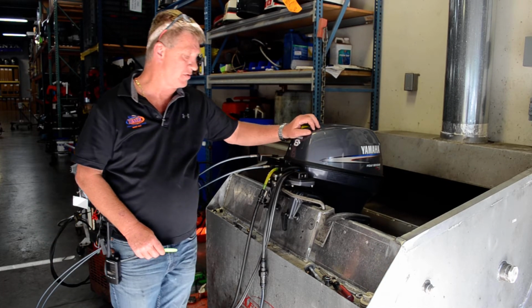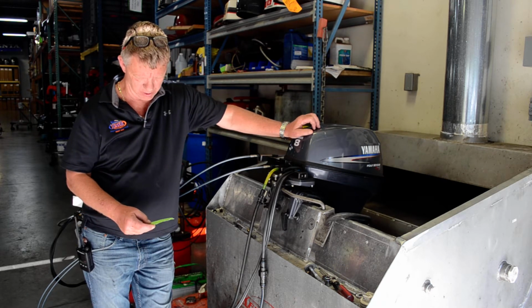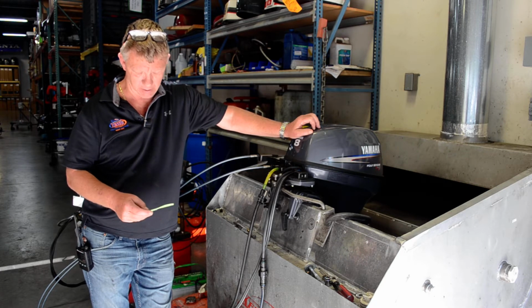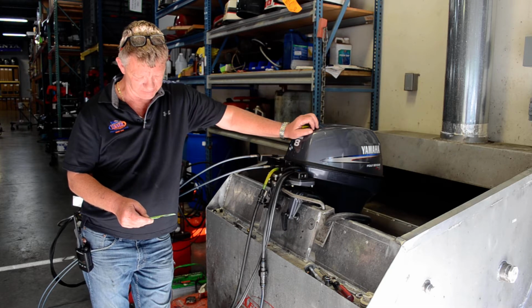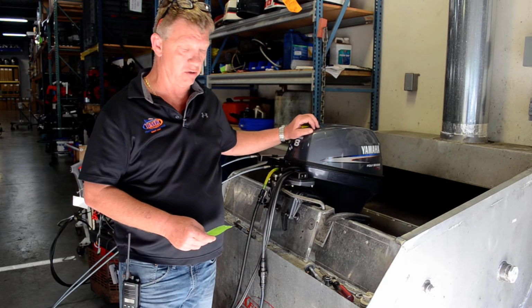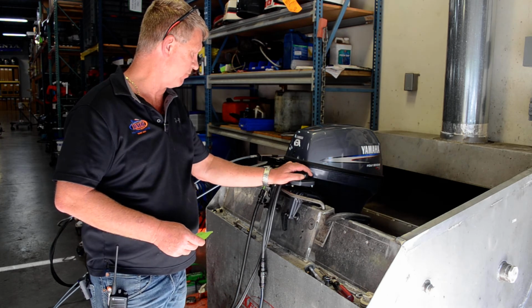Today we have for sale a 2004 T8 Yamaha 4-stroke, 20-inch, set up for remote. T8, that's what they are. Compression was 95 on both cylinders. New plugs, new gear lube, new water pump impeller, new oil in the power head. If we ship it, it will get drained on the power head. Tilt and trim. Nice little clean motor.